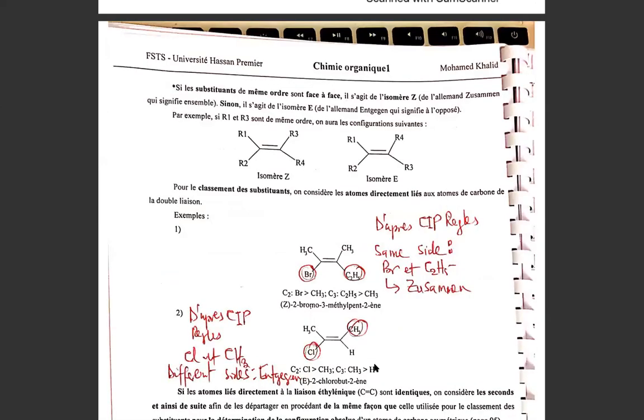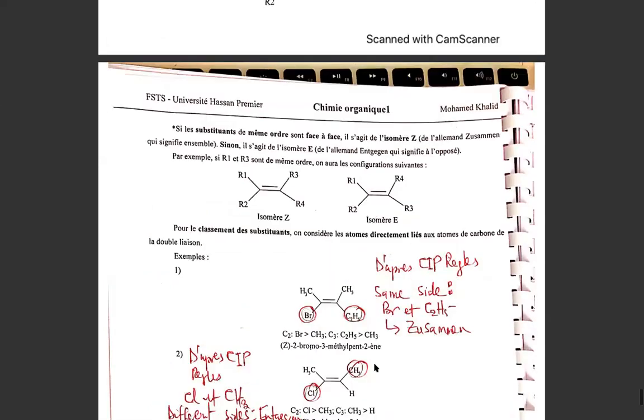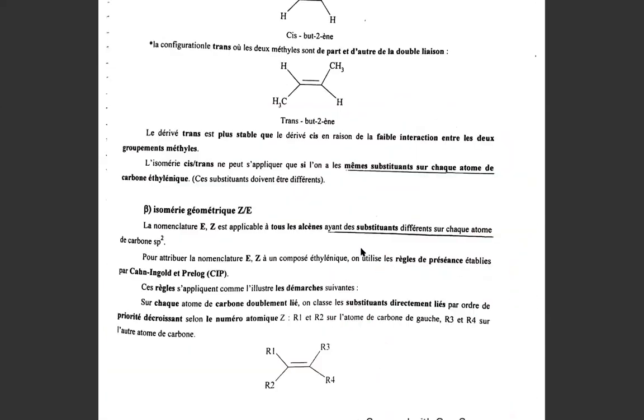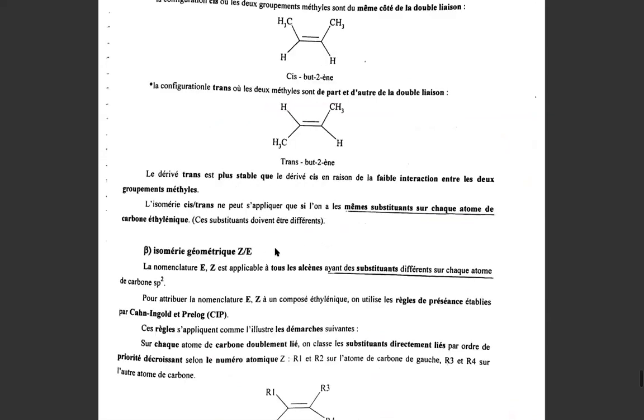The network was breaking. I'm sorry. Can you please explain? Okay. Starting from where you started on Z. Here. On Z. So we are saying, before I even go on Z, you only use cis or trans isomerism when we have the same substituent on each carbon atom of the double bond. If they're the same, like I said, they can be the same. This is methyl, and this is methyl, and this is hydrogen, this is also hydrogen. They are the same. It's just that the orientation is different.